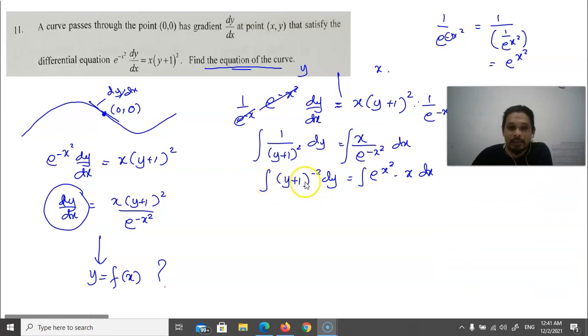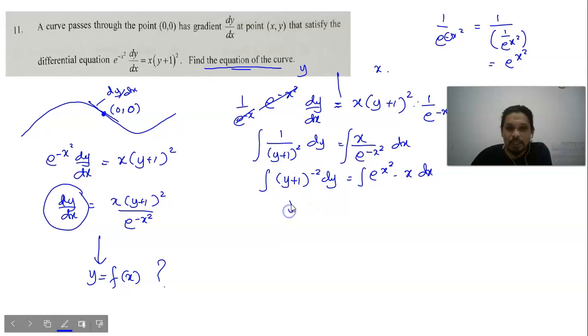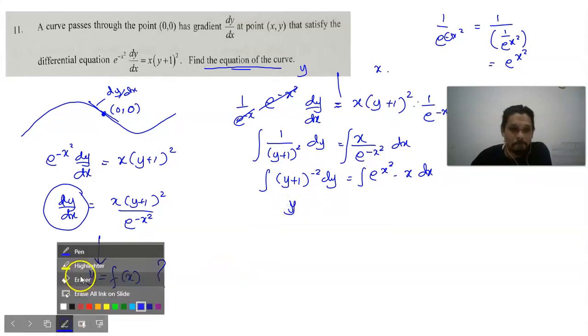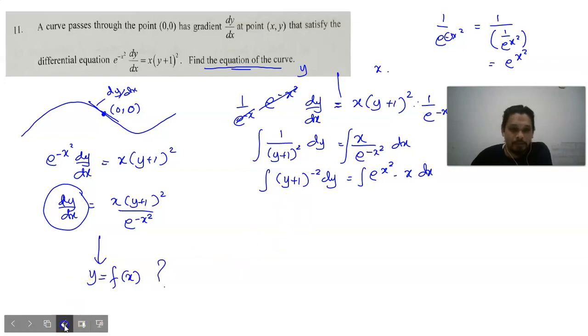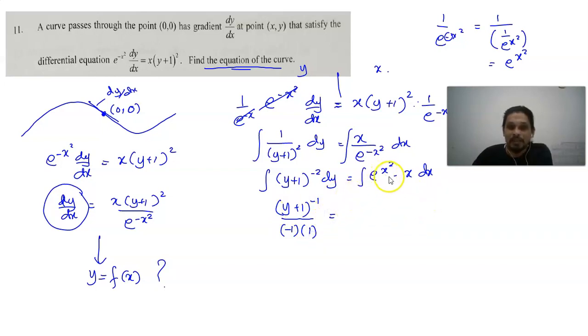Okay, now integrate this. You still remember? Please refer to chapter 1, integration. So the integral of this gives you (y plus 1) to the power of, the power index plus 1, so negative 2 plus 1, power of negative 1, divided by negative 1, multiplied with the derivative of (y plus 1) with respect to y, which is 1 here. Okay, and then what about this one here now?